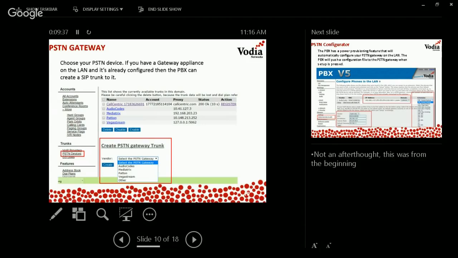You don't really have to go into the unit and log in and make all these fancy changes. It's quite a waste of time. Actually, if you don't know what you're doing, then we do know what we're doing. So all you have to do is choose your device, press create, and we will do the plug and play between the device, the media gateway, and the PBX.